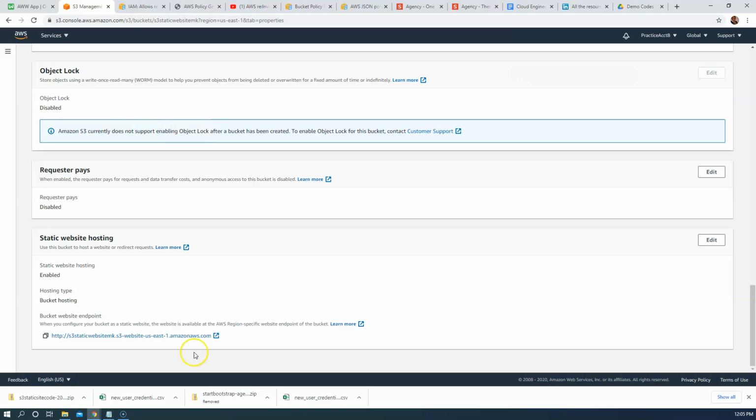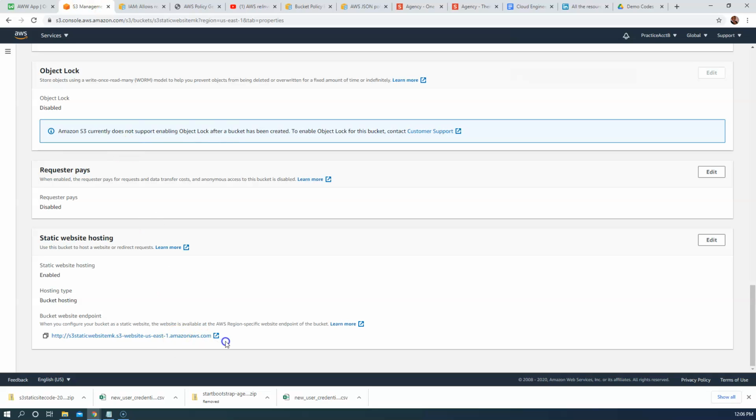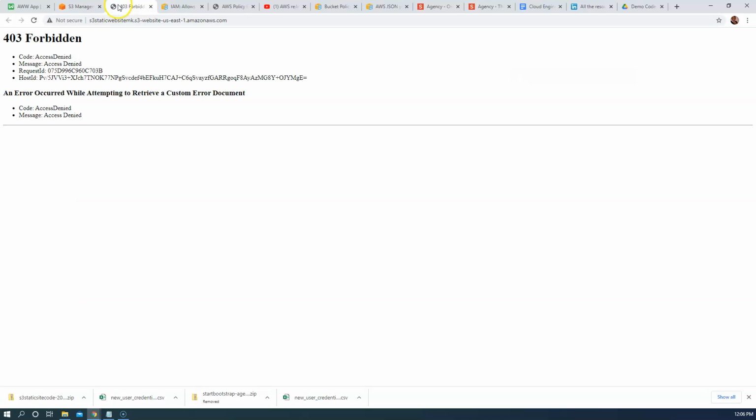Okay, so let's go ahead now and test and see if this works, and let's see if we'll be able to see this. Remember, this is just an example of what the website will look like. If we go to this link, it provides us this sample code. This is what the website should look like if we give our users this link, they should be able to see that website. So I'm just going to copy here. Click that arrow right there to open it in a new tab, or you can just click on the link directly. It will open in a new tab.